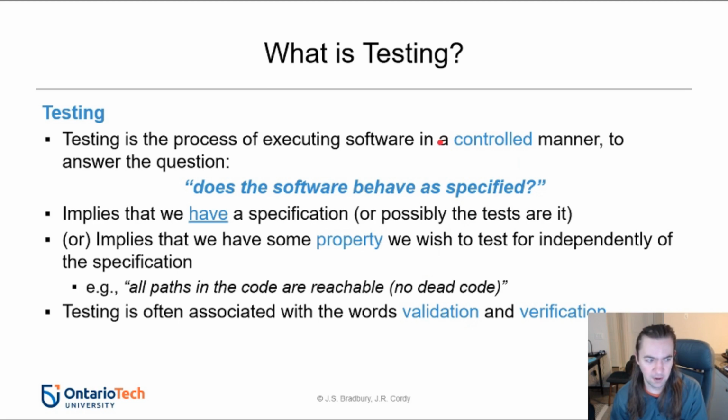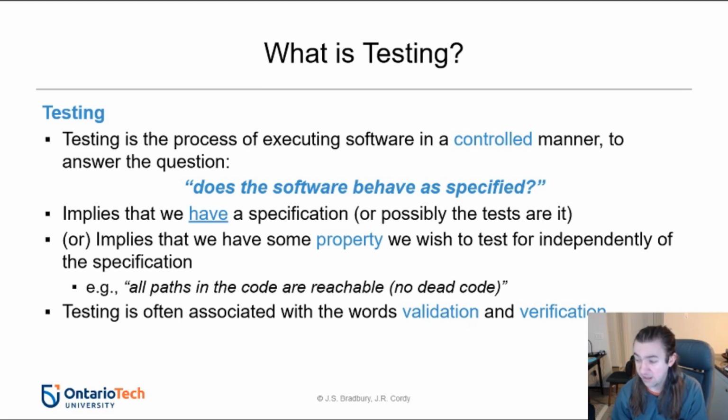And importantly, in this course, we're always going to assume that the term testing is preceded by the word systematic. We're not doing this arbitrarily, but there is some kind of control to it, some kind of system, not to be confused with the product system, but some sort of process that we're following in order to actually test things in a way that makes sense.